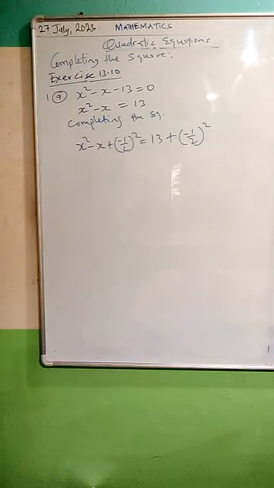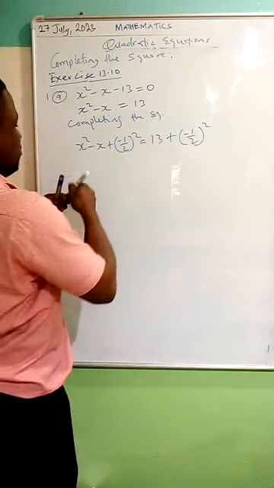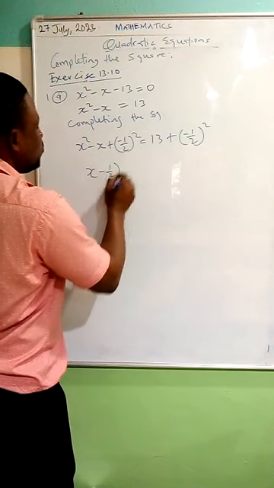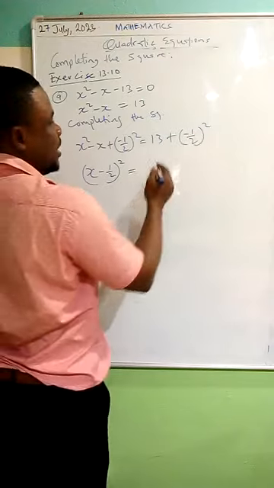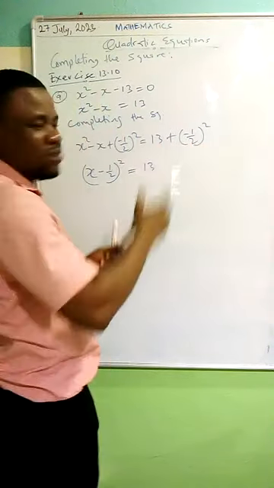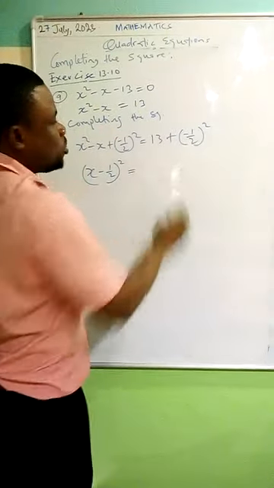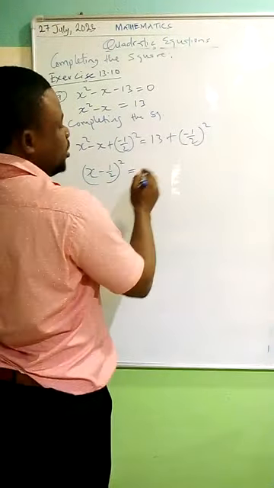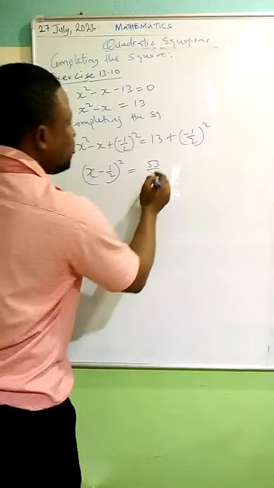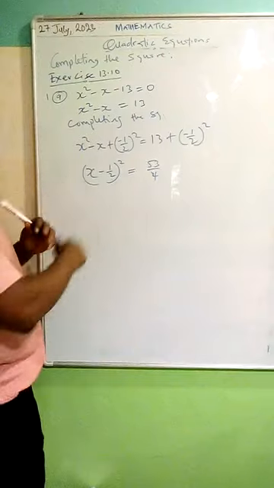Okay, let's see what happens. So this will combine to give me x minus 1 over 2 squared. On this side, I'll have what now? In fact, you can use your calculator to do this so that you don't have to write back and forth. If you use your calculator to resolve this and you add that, you end up getting 53 over 2, sorry, over 4. Sorry about that. Over 4 if you put them together.